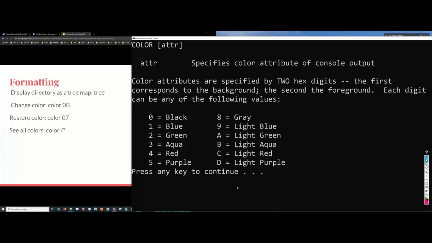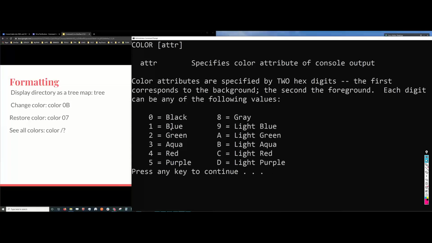For example, what if I wanted my background to be blue and the text to be red? Okay, so blue is 1 and red is, light red may not come out. Let's do a dark red.